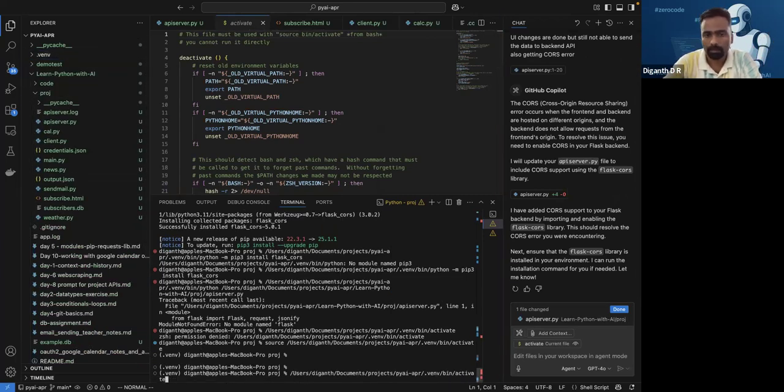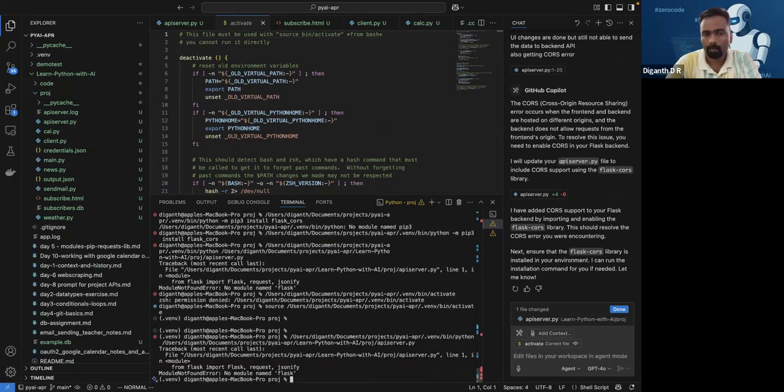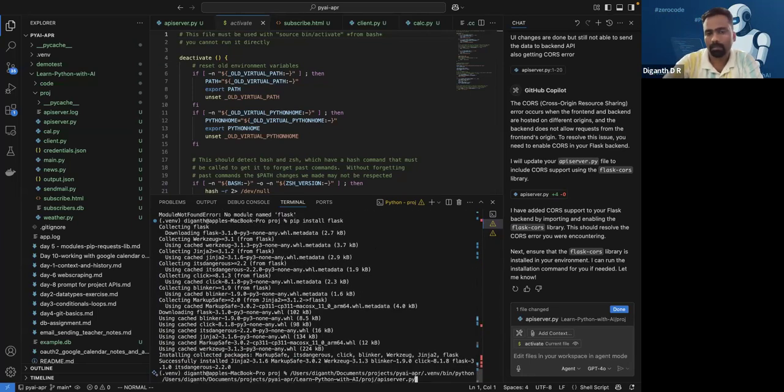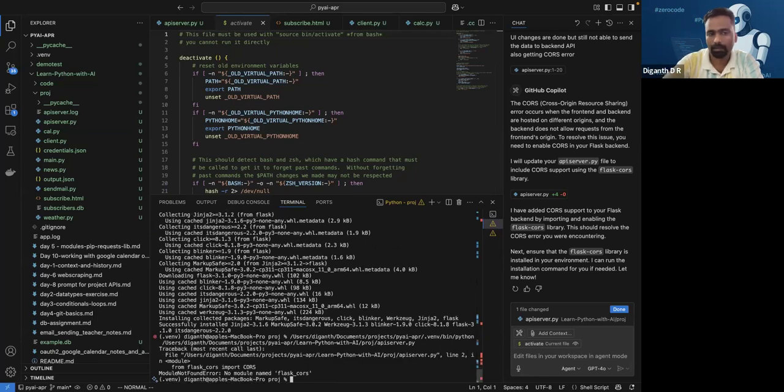Let me see if it's working now. No, okay, it's not installed here, I guess. Let me just install Flask. So we have already installed it, but it is complaining. I will understand why.